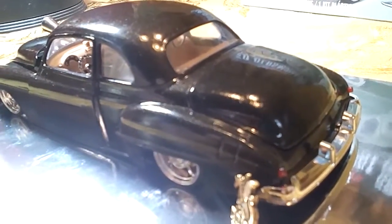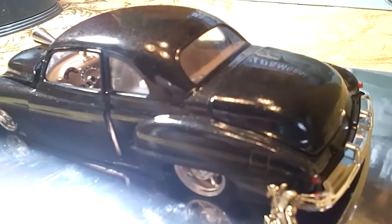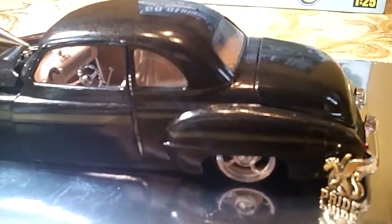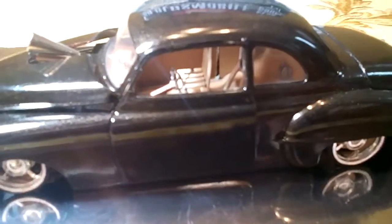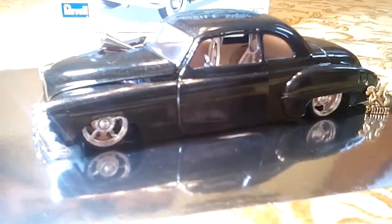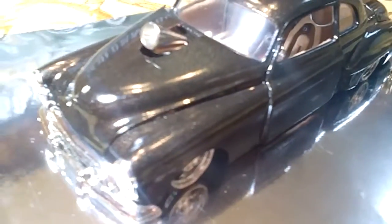If you've been following this build, when I first started building it, this car was a totally different color. I had a totally different theme going on with it. I found out about Big Rican's passing, and dedicated this build from that day forward as a tribute build to him, and changed the color and the theme. Basically, from that moment forward, things fell into place. I've been working on this build for a while. Y'all know how I build. I let my builds grow organically and just let them come to fruition as they come.